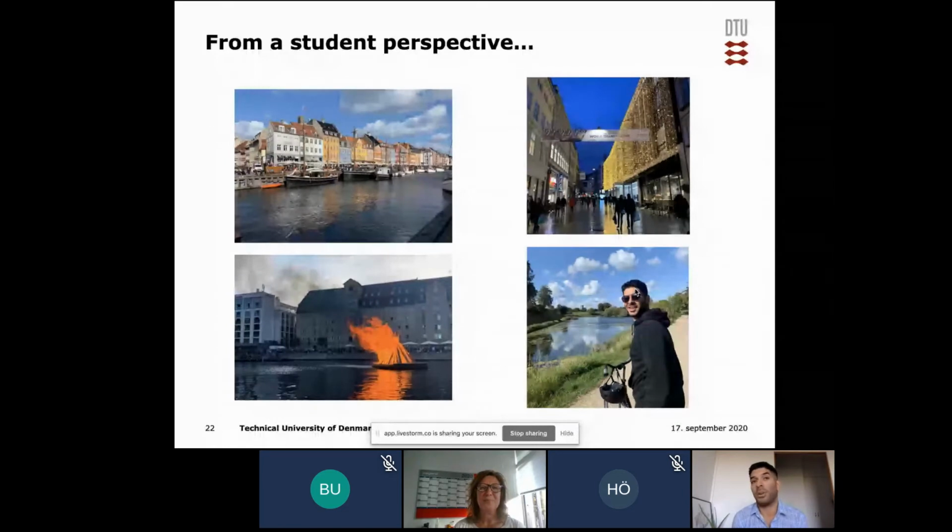Copenhagen is pretty small when you compare it to Istanbul. By population, it's 20 times smaller than Istanbul, but it's a really lively city, and there's so much going on in the city all the time, and there's always something to see and do. Generally when you talk about Denmark or Copenhagen, you always hear bad rumors about the bad weather. I can see that Copenhagen is maybe not the warmest city in the world, but after a couple of weeks, I can say easily that you just get used to the weather, and you just enjoy the city.